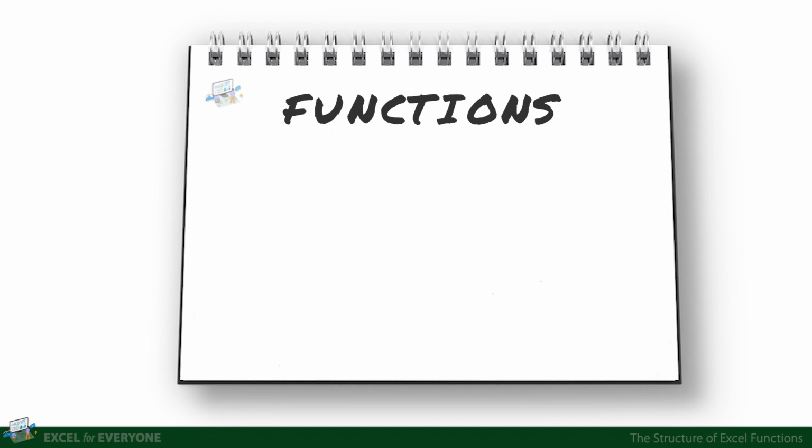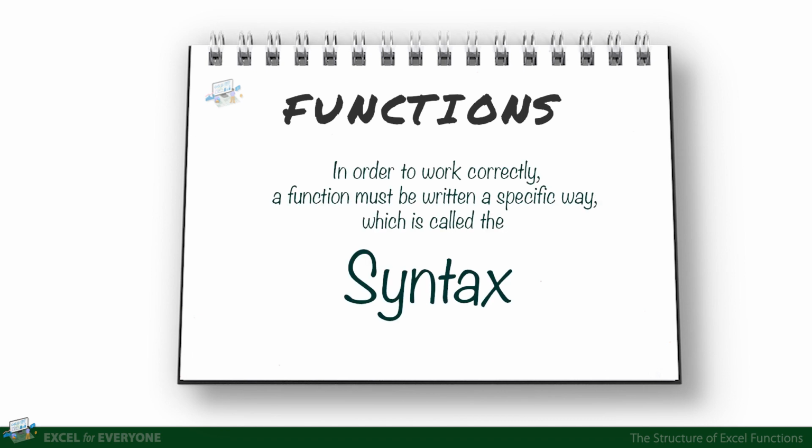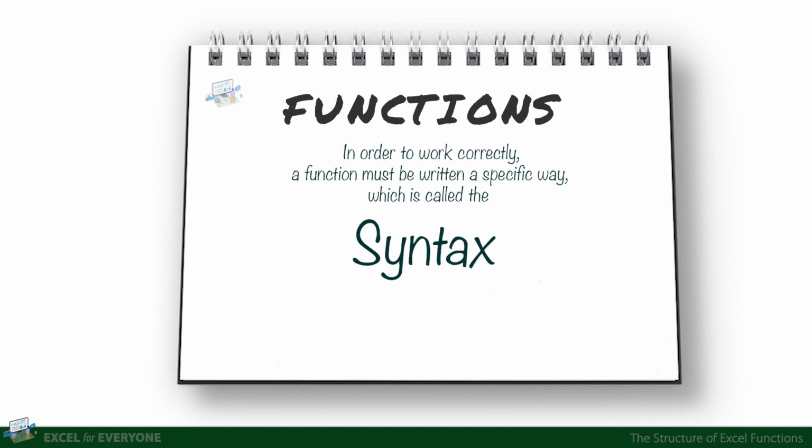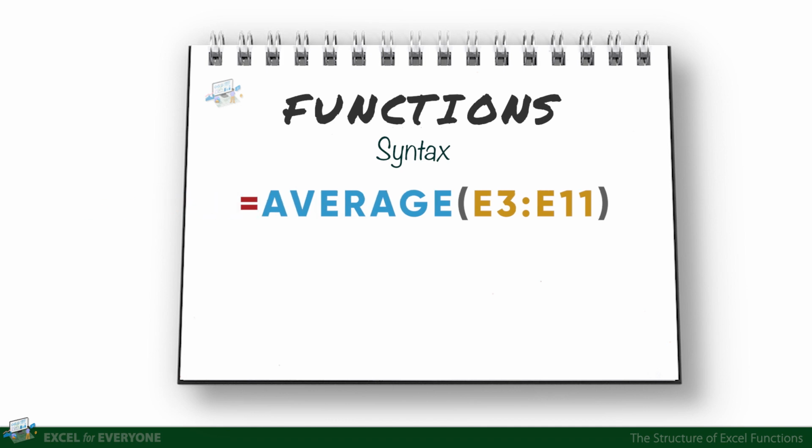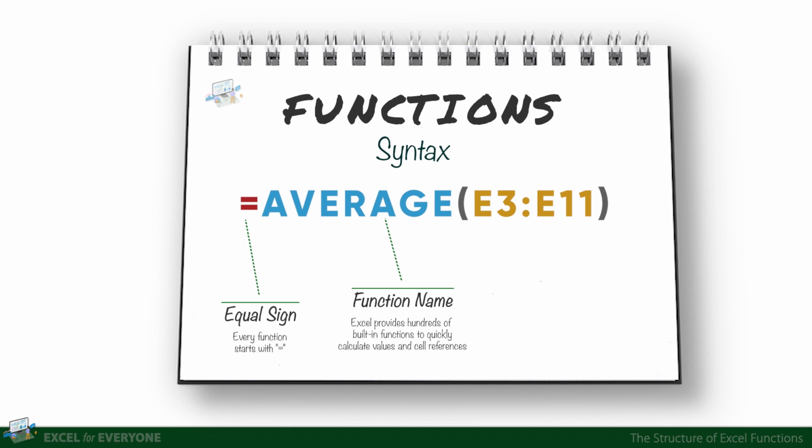To work correctly, a function must be written in a specific way, and the set of rules we use to properly do it is known as the syntax. The following is the basic syntax of a function. Same as formulas, functions always start with the equal sign. Next, as you may have noticed already, there are no mathematical operators like addition or division. Instead, you require the specific name of the function.